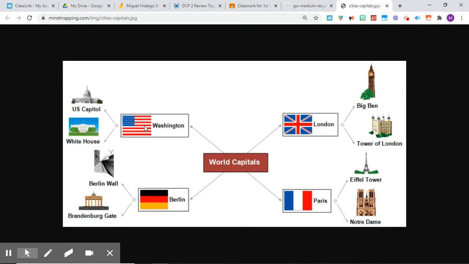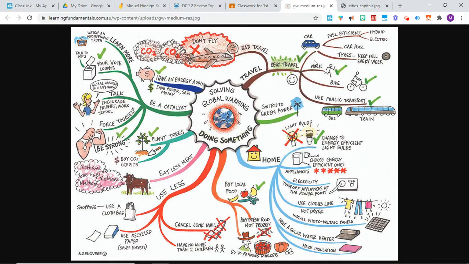All right, so notice how they have pictures and flags, and this was actually drawn on a computer program. We're going to use a computer program today, but there are other ways. You can see this person hand drew this mind map about global warming.